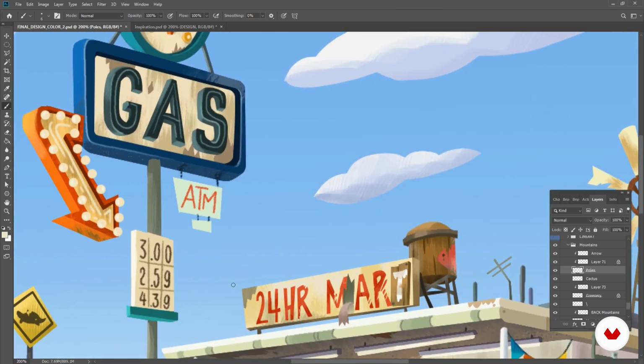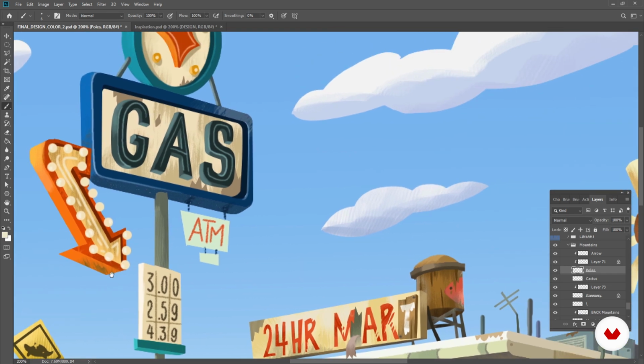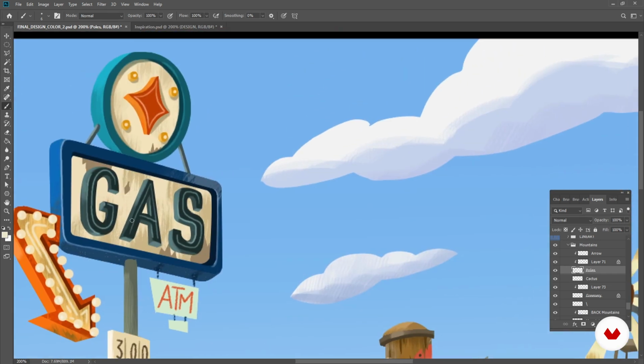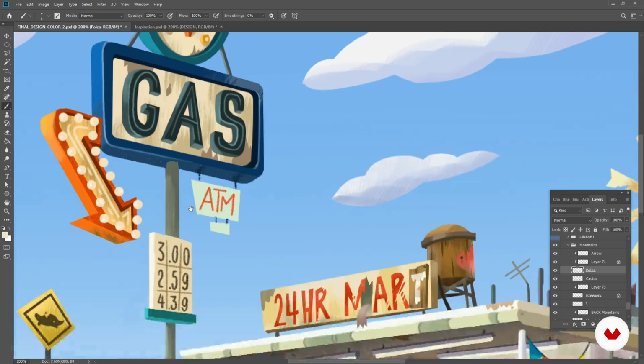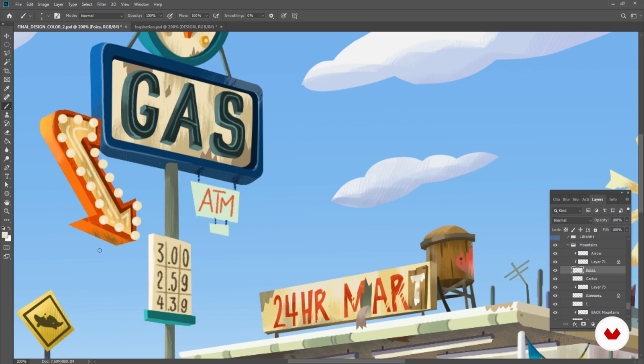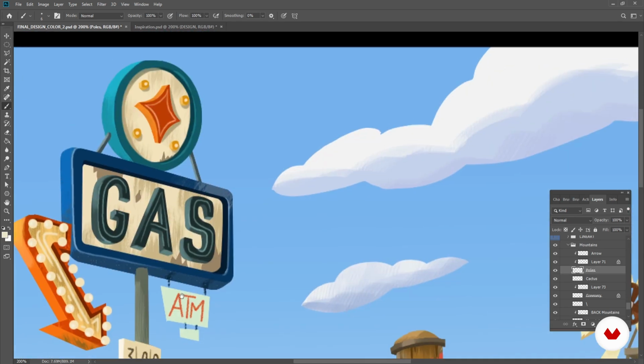So I think what I've done most with the color while I was painting was adding the grime and the dirt and the torn up parts. Like this gas station signage, there's some torn up bits, missing paint, griminess on the signage to show how old it is, how long it's been standing here.